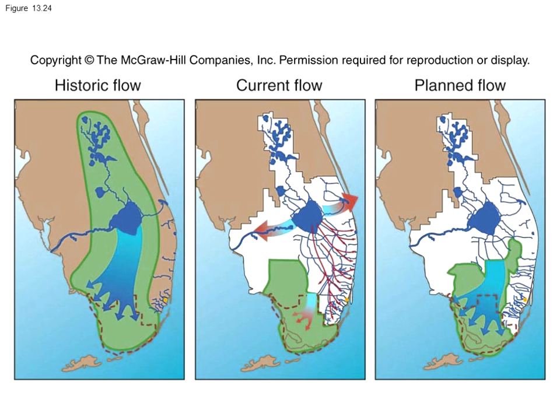So this figure shows the historic flow of the river systems through the Everglades and the current flow regime, the way it was changed and altered, and the planned restoration work to try to restore some of that historic flow. So ironically, some of the things that we think protect the built environment don't help us.